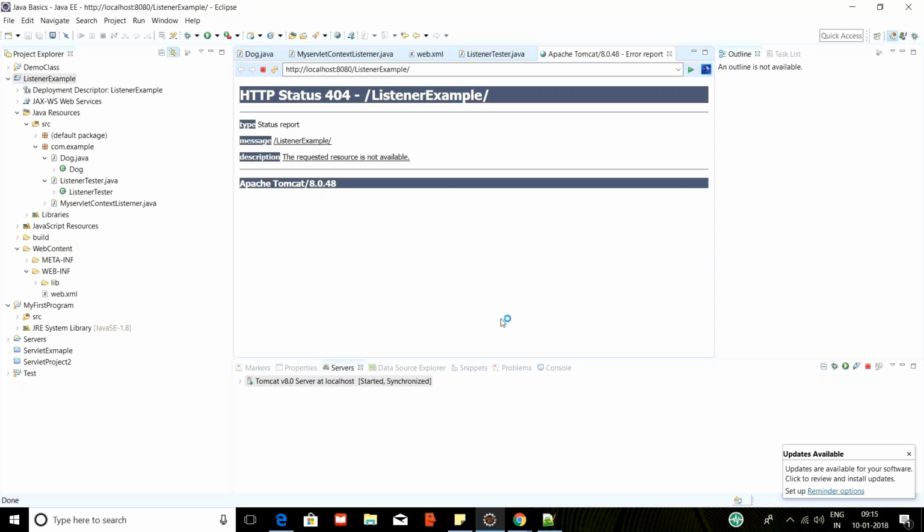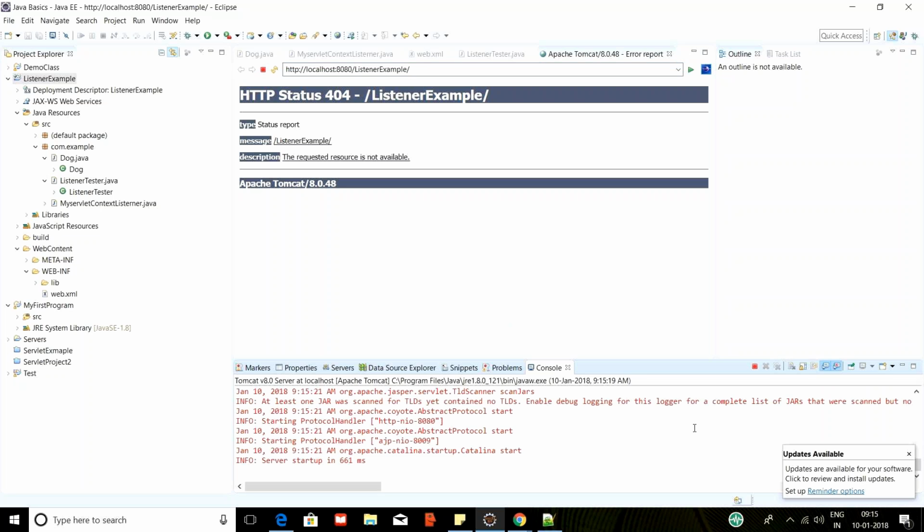The thing is, I haven't written any resources here, so it is going to give me an error. But let me write a beer example also, so that I can invoke it in my doGet or doPost.